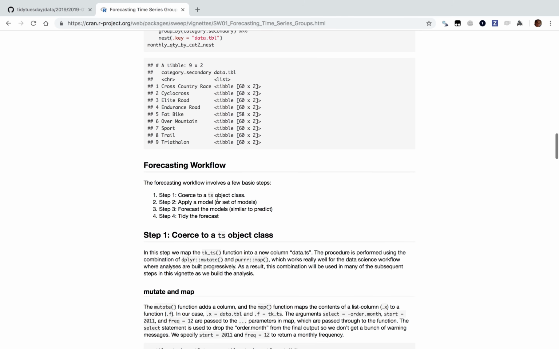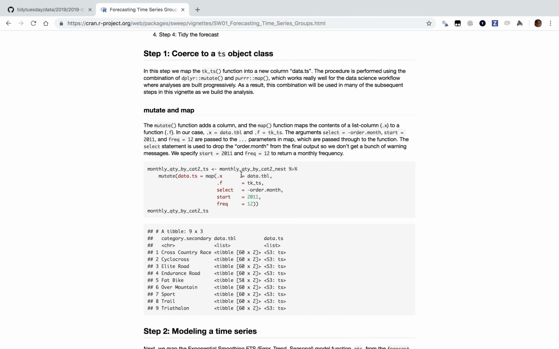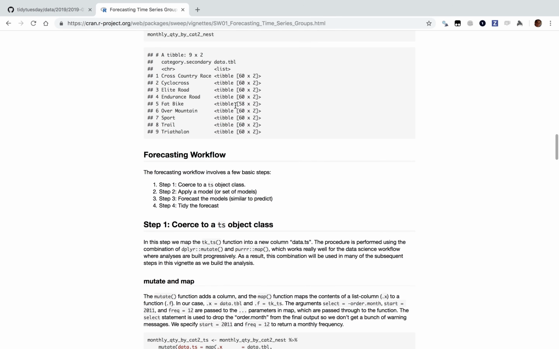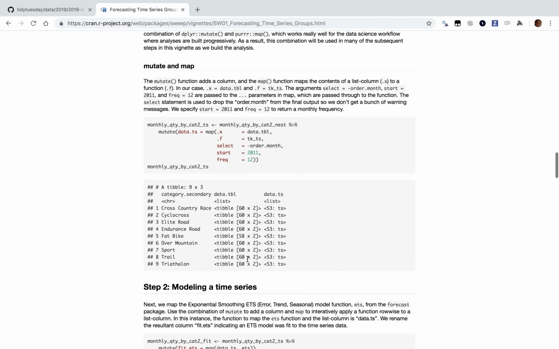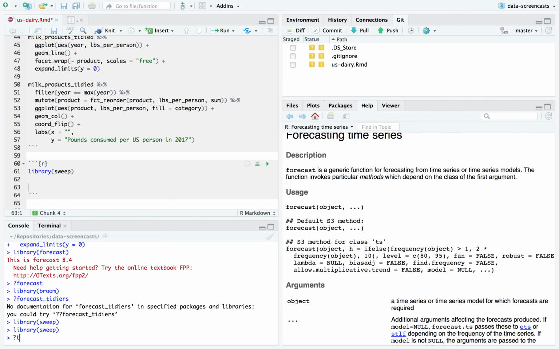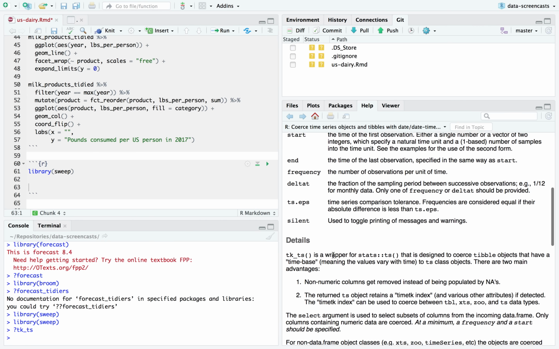I just want to feel confident in the approach. Okay, I'm seeing tk_ts is time-based.